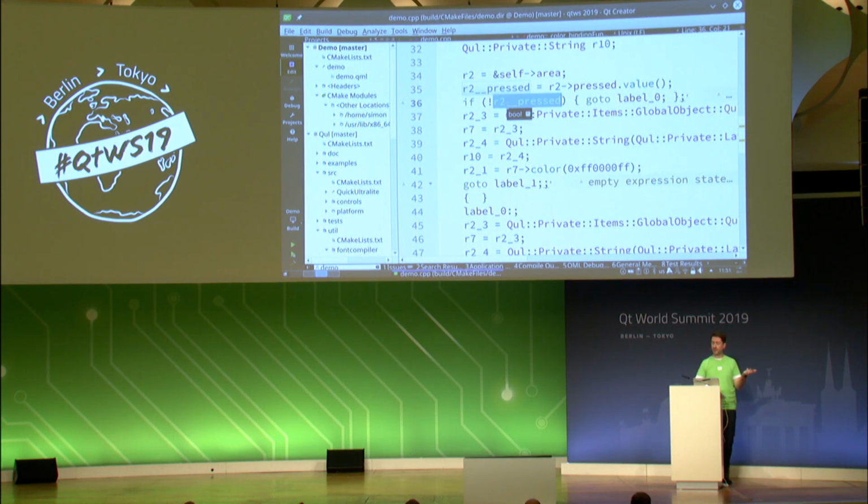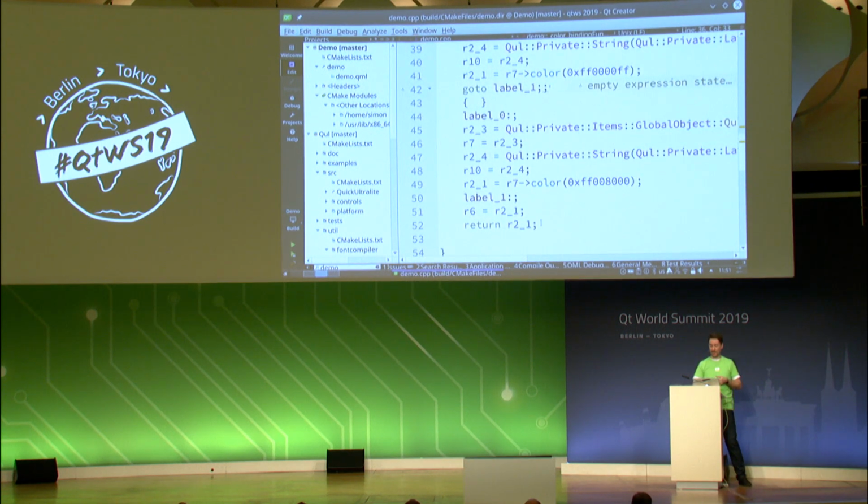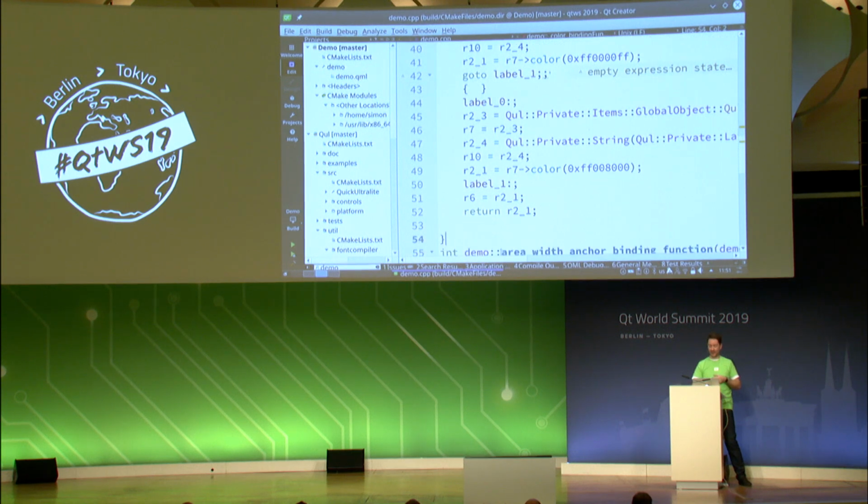And then we check, was it pressed or not? If it was not pressed, then go to label 0. I love goto. There's nothing wrong about it, really. So label 0 is the one here that ends up picking a color, which is green. Middle component is red, green, blue. Yeah, green. So it picks green and assigns it to this local variable, and finally this function will actually return it.